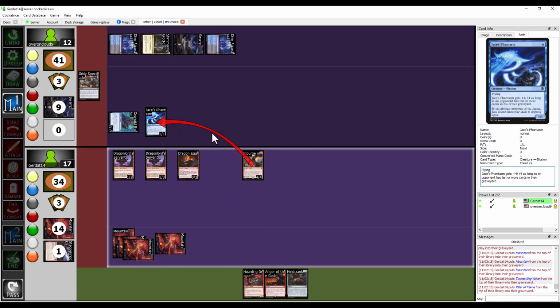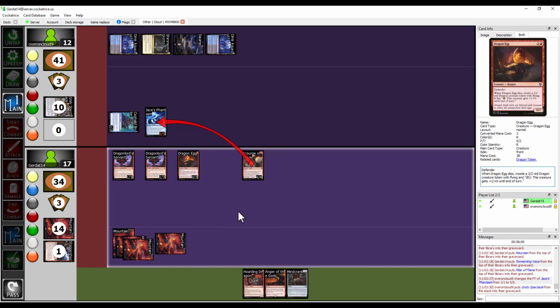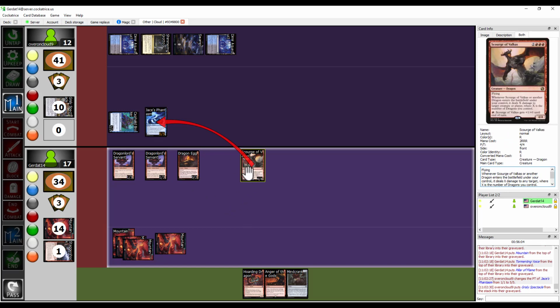Jace's Phantasm, instead of taking 3, only takes 2, and is now a 5/3 this turn. A 5/5 that's already taken 3 damage, correct? I mean, or 2. No, it's taken 2 damage, because the Scourge of Valkys checks the number of dragons during resolution. Yep. Okay. And this is the current game state.